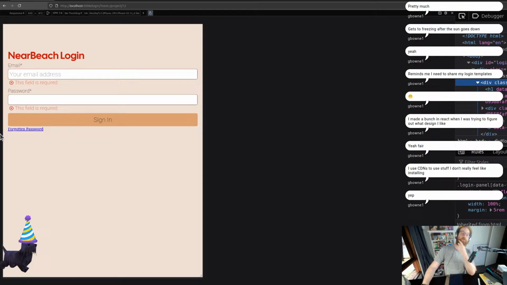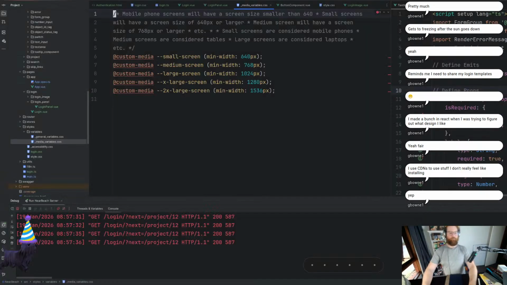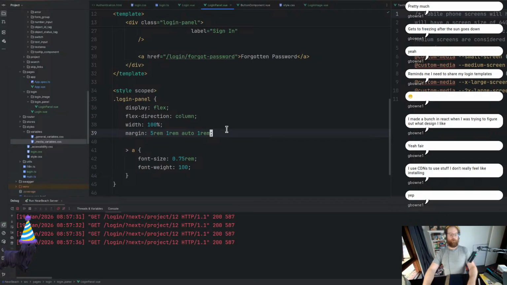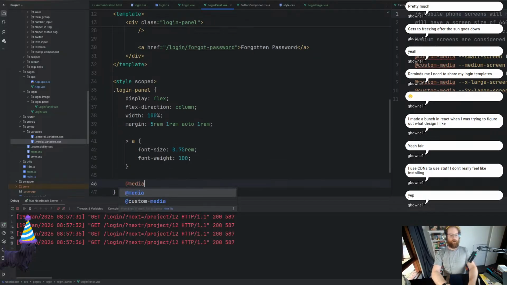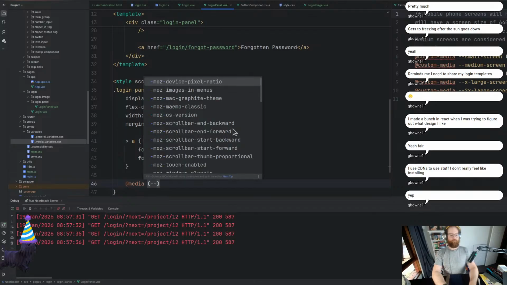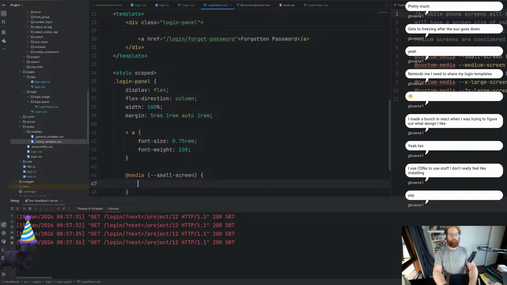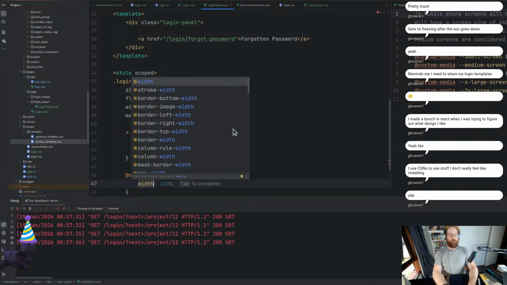I don't think there's enough space on the screen for an image and that. All right, cool. I'm just moving this over here. So what I want to do is down here at media, that would be small screen. We are going to change the width.